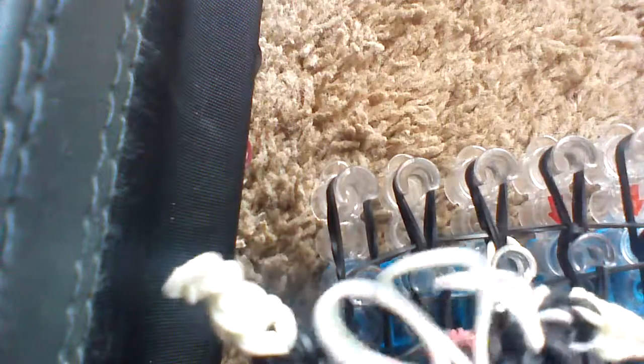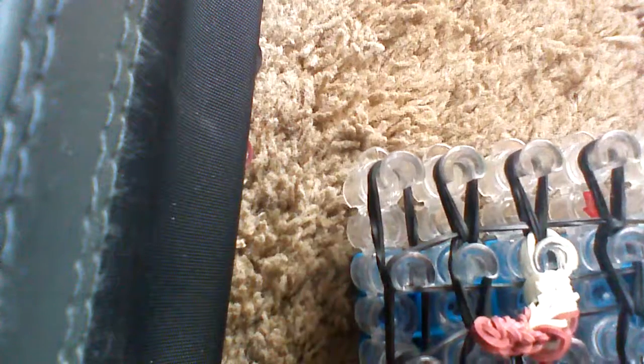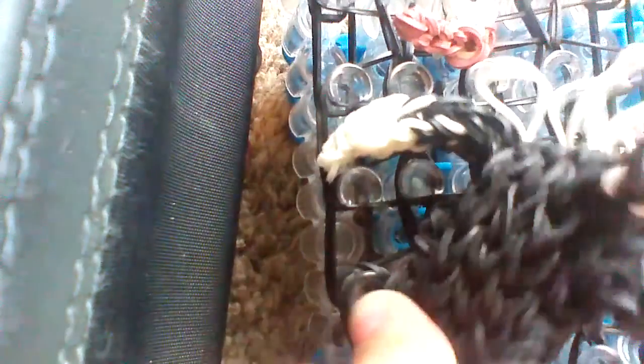Loom all the way up that row. Now grab this part of your head and go through the 1, 2, 3, 4th set. So 1, 2, 3, 4, right here. This set right above the eyeball and attach right here. Right there.